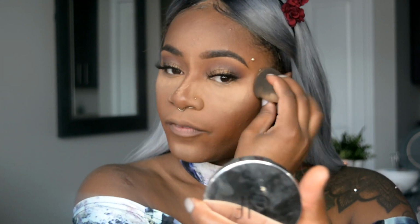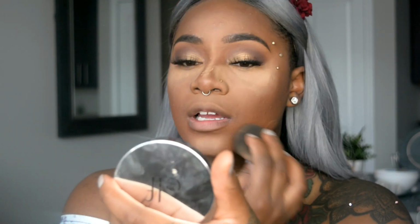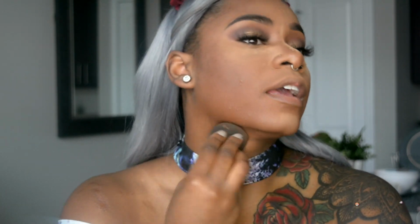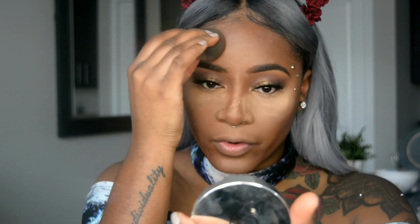Well, that is because I feel like when I set my face with translucent powder first before I go in with the actual foundation powder, it just really locks and holds the makeup in place. So you're already setting it into place so that when I put on my other foundation powder, it does not move or budge underneath. It's basically just letting everything else that you put over top of your foundation glide and blend right in seamlessly, so that you have no cakey parts or anything like that.